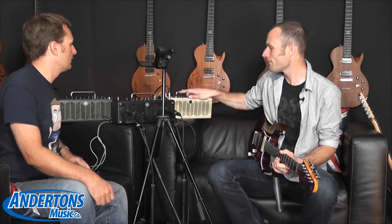One of the nice things about these amps is they're really sensitive to the guitar, the same way a little tube amp is. We'll just turn the... and that's it. That's the tone and the volume control. Everything's up, but just back the tone off a little bit. Really responds. That's very cool, very cool.